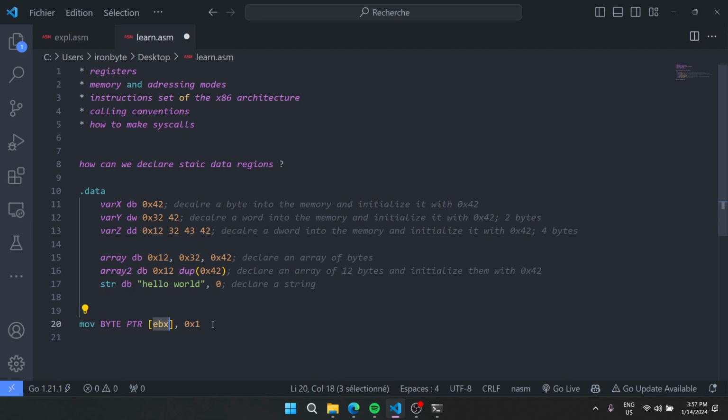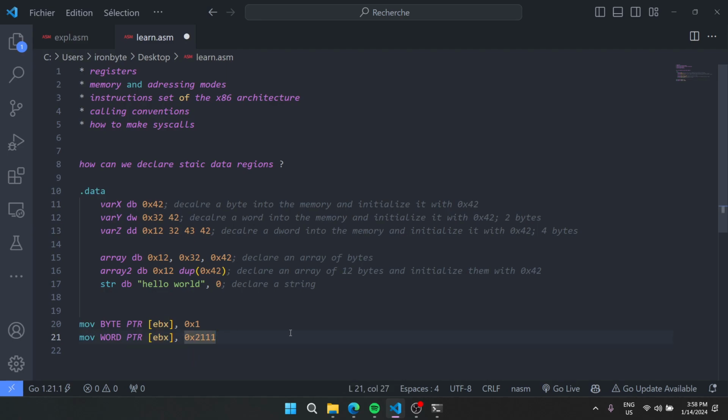Let's suppose I want to, for example, move a word into the same location. So to do that, all what we need to do is just change a little the size of the directive by doing a word. So by doing that, I'm going to move one word, which is, for example, 2 bytes into that location pointed by the EBX.